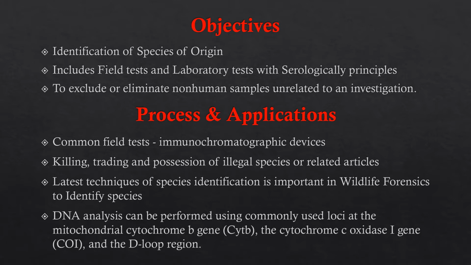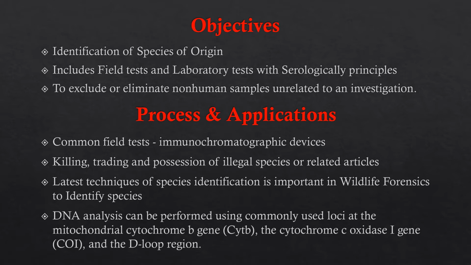In most cases, whether it is a homicide, suicide, or any other accidental case, if we are observing certain kinds of biological samples, we collect them, and the main aim is to identify whether it is human or not. If it is human, further analysis is required. If it is non-human, and it is a case of wildlife abuse or wildlife killing or something illegal related to the Wildlife Act, then we have to identify which animal or which species it was.